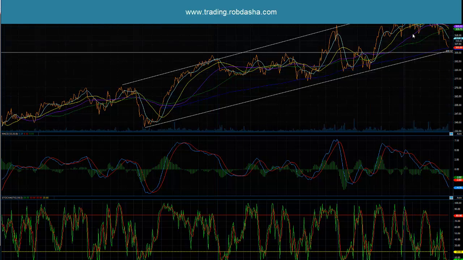The orange line is the actual price of the share. You can see the moving average convergence divergence has come through the zero line, and it's on its way down. It hasn't turned up yet, but the stochastic is starting to show an oversold situation. It's starting to turn, it's starting to show a buy. So if you were to look at a trade like this, you could say, look, it's in its trend. It's probably going to bounce off its support and move back up to its resistance level within that trend.